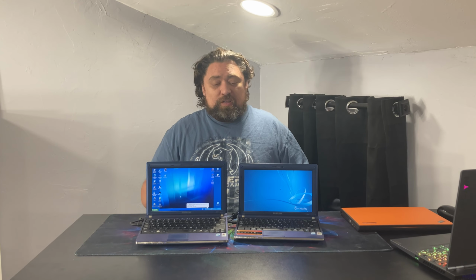It came with more of an extended battery, so it had like a 6-hour battery life when it was new, where a lot of them only had like a 3-hour battery life. So definitely better battery life, better keyboard. I don't like the way it looked. So that's why I picked this one. Because I was already familiar with it, I decided to go with it as my netbook option.